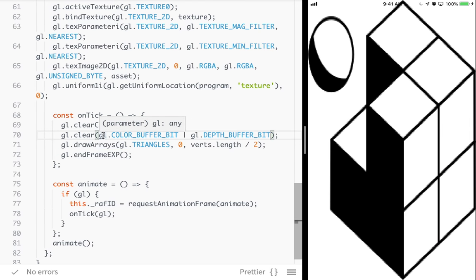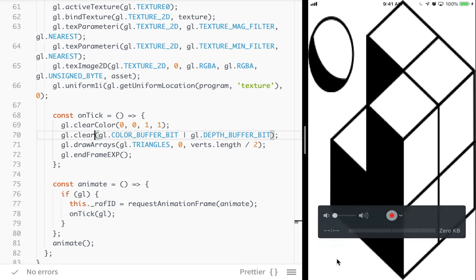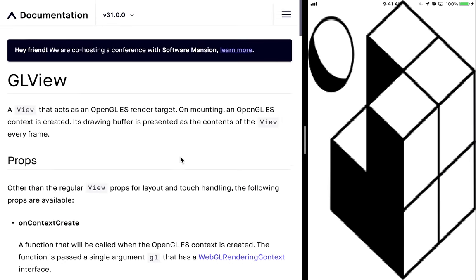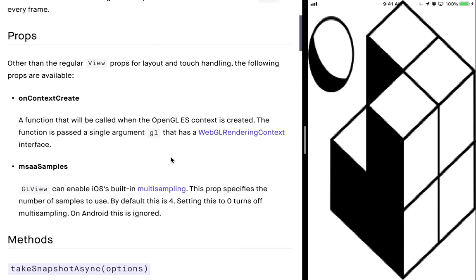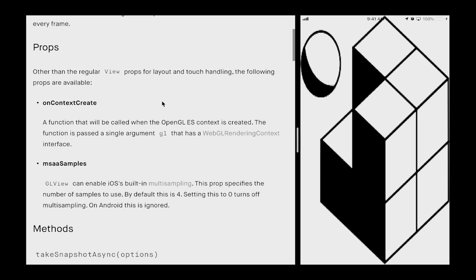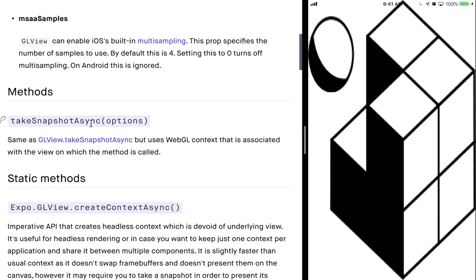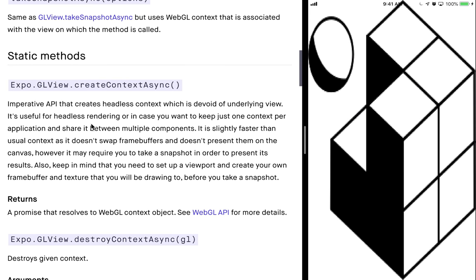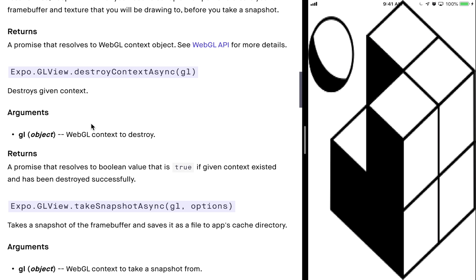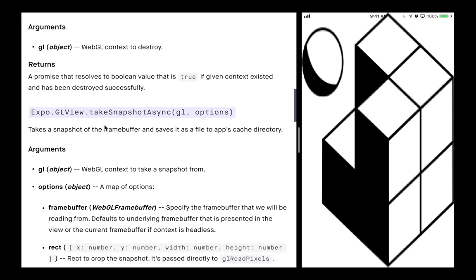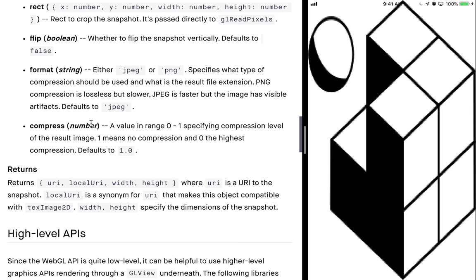Now, that is it for the basic setup of how to draw a texture, addressing some of the little Expo specific nuances. And then, like I said, there was a big list of things that we need to discuss, and those are the things that are not available. So if you were to come over here to the Expo docs page, it has basically everything I covered verbatim because I just read it off screen. And then it has stuff like takeSnapshot, createContext, and these are all used for headless GL methods, which I won't get into today. But basically you can do GL stuff without having to create the view, which is really nice if you want to do things like filter images off screen. It's kind of exactly why we made it. Well, by we, I mean Tomas made it.